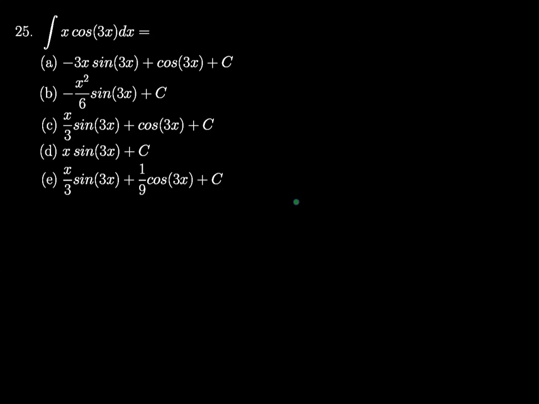Alright, problem 25. We want the indefinite integral of x times the cosine of 3x dx. And I look at this, and we should see, okay, a cosine of 3x and x, I don't have an antiderivative. I can't go straight off to the antiderivative. I don't know what has a derivative of x cosine of 3x dx. So that's a problem to begin with.